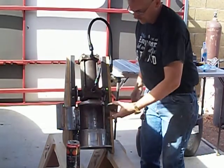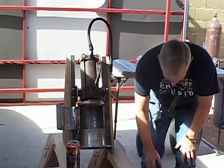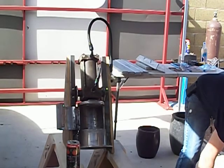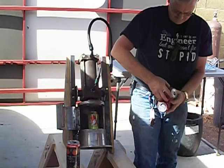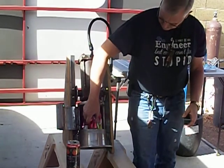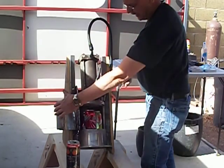Not bad. I got two of them into the scrap bin. And so, what do we do? Can we do three? One, two. Give me three. One, two, three. That's the advantage you get of having a big platen.